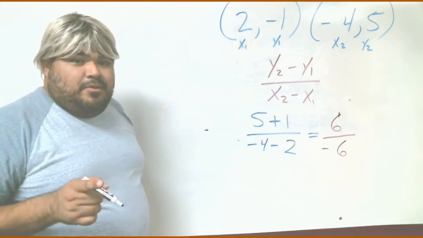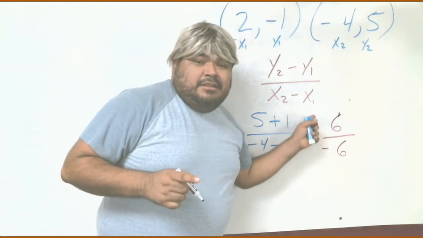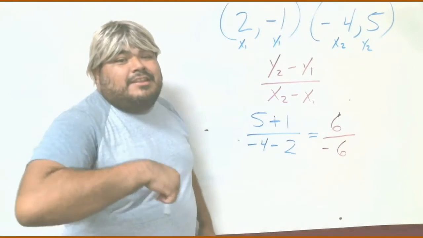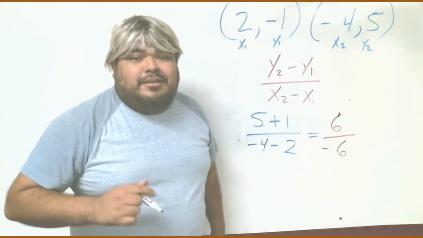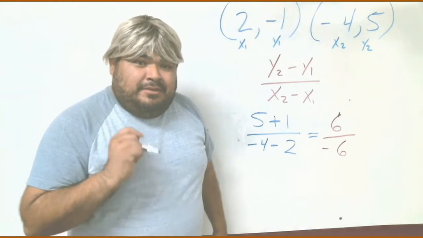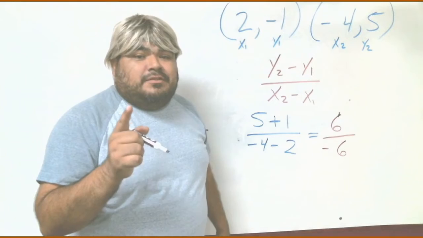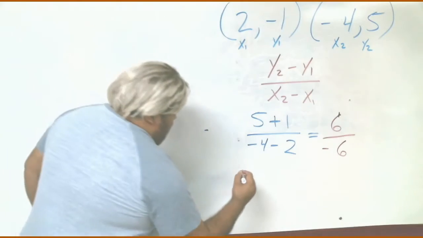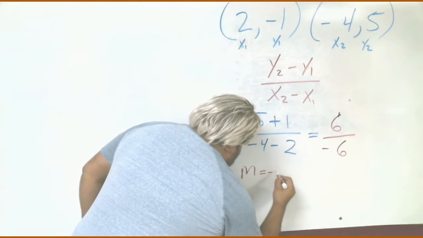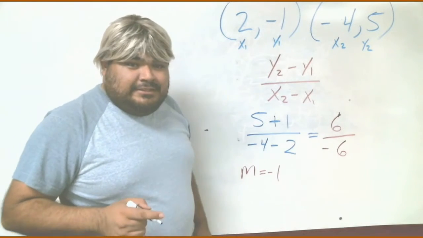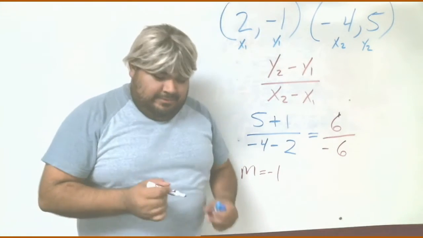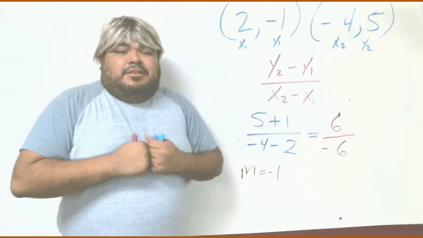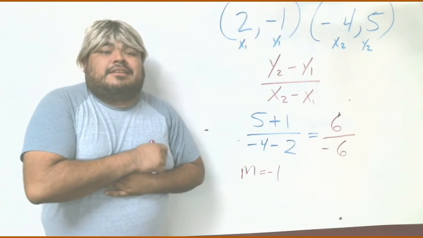Now, remember, we can divide 6 into 6, but one's negative, one's positive. The rule is, when dividing a negative and a positive number, the answer is always negative. So, 6 divided by 6 is 1, right? So, m equals -1. So our slope is -1. And that is how you do it. Simple, right? If you have any questions, let me know.